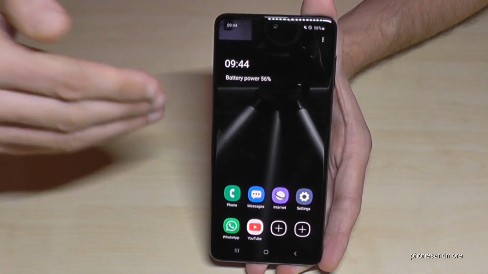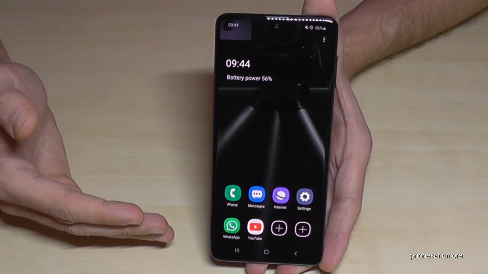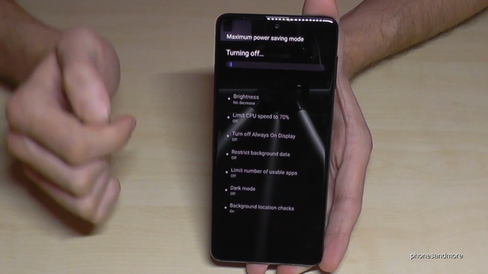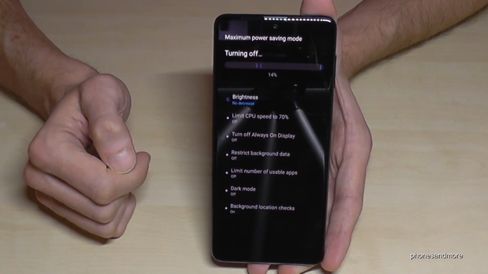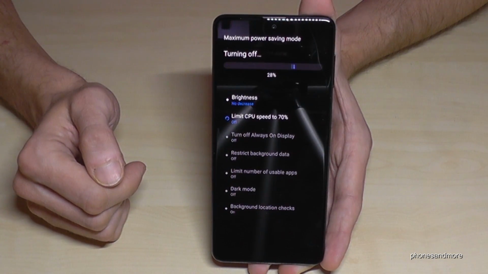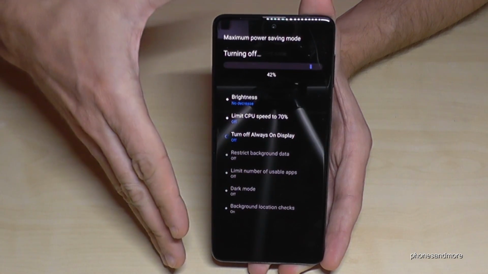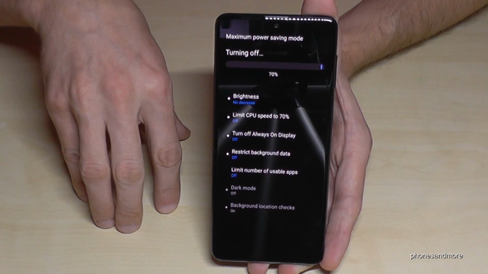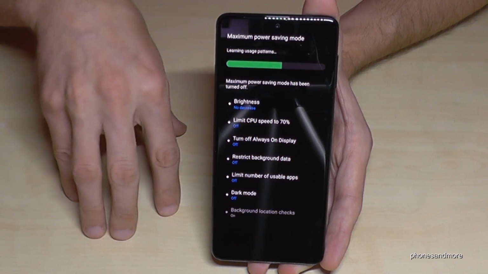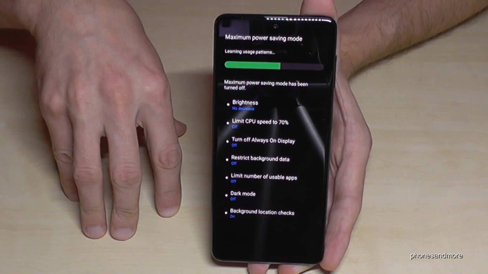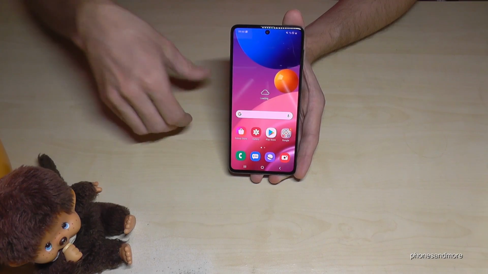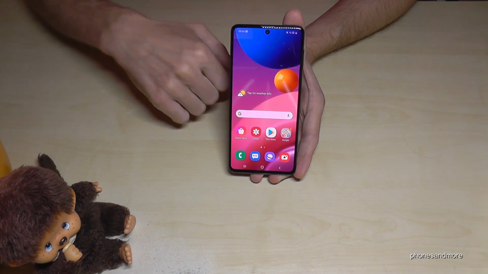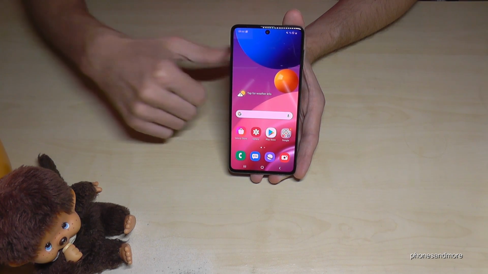And if you have the opportunity to charge your phone again, just go here on the 3 points to turn off this power saving mode. So there's also another power saving mode, which is not too much like this one. It's the medium power saving mode. It also takes some stuff off in the background, reduces the CPU speed and so on. That works as well. But the maximum power saving mode gives you a lot more duration until you have to charge it again.